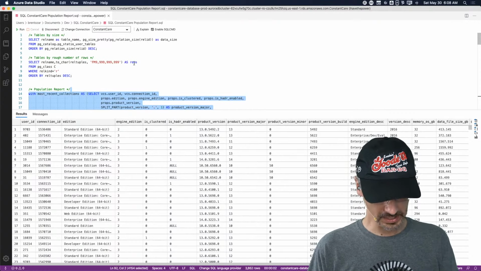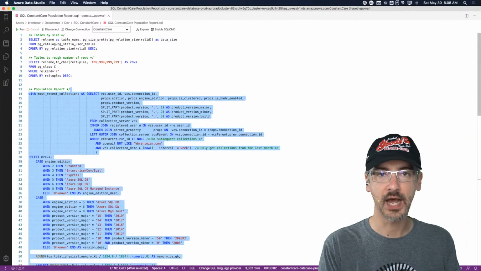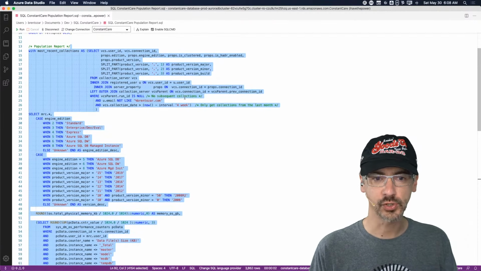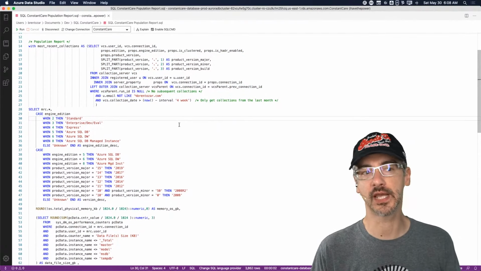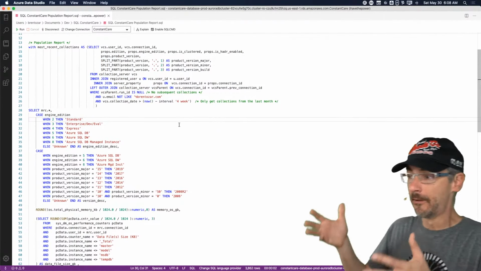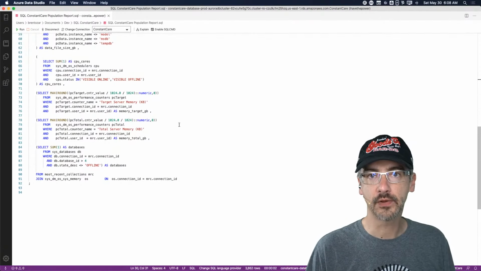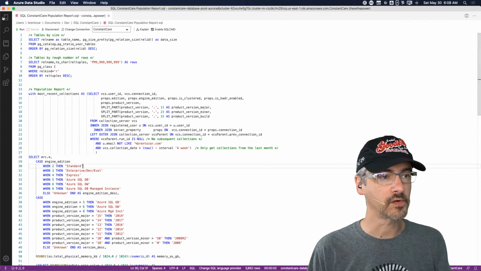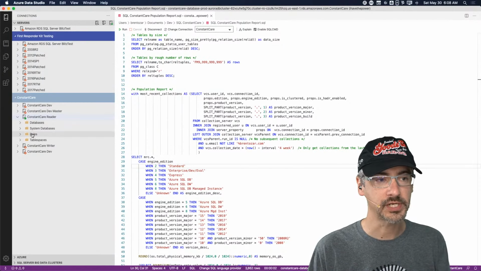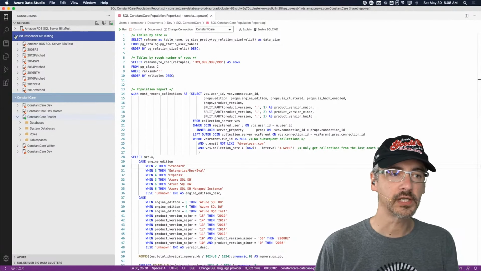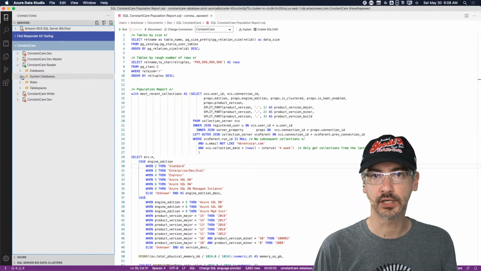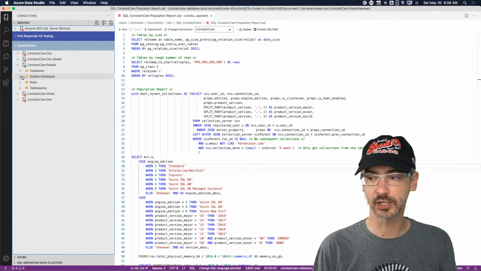So the CTE, I always got to remember the command to hide the result sets, because all the keyboard shortcuts are just a little bit different than SQL Server Management Studio. So big, long CTE plus all kinds of other stuff jumping around to other tables. Let's zoom out for a second and talk about how we're hosting the data. The thing over on the left-hand side is a lot like Object Explorer over in SQL Server Management Studio.